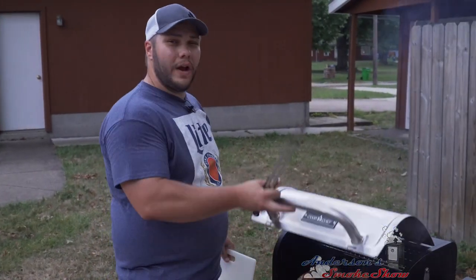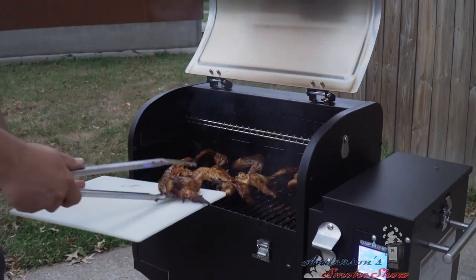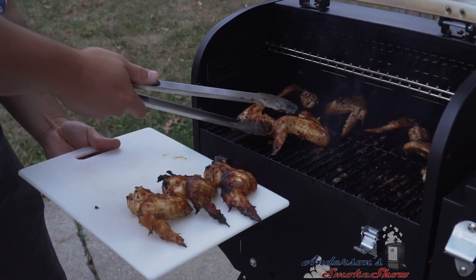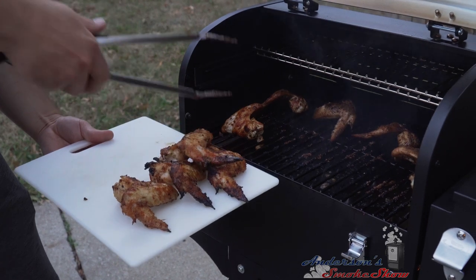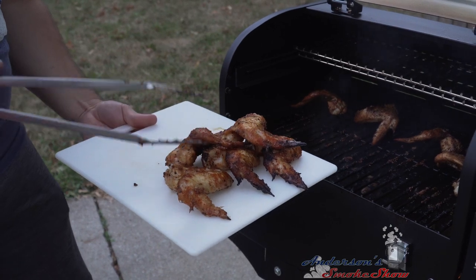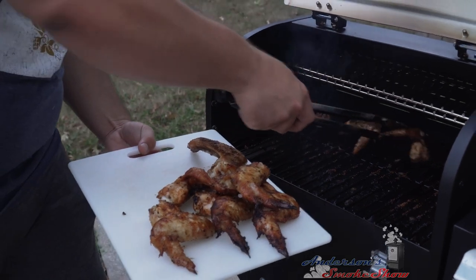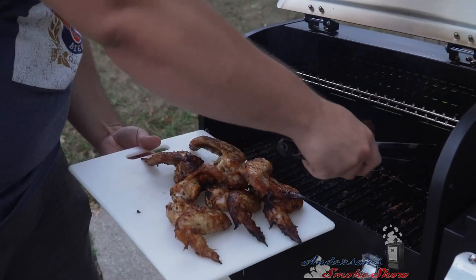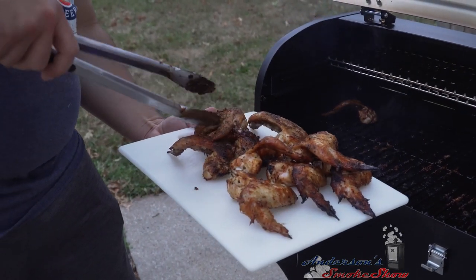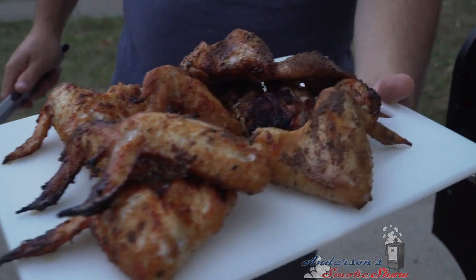These wings are ready to be pulled off the grill. Do they look good. I'm just gonna start stacking these wings — got a nice little char on them. They are the right temperature, ready to rock and roll. We've got that Maui Waui and we've got that Jamaican Jerk back there. Look at those wings.